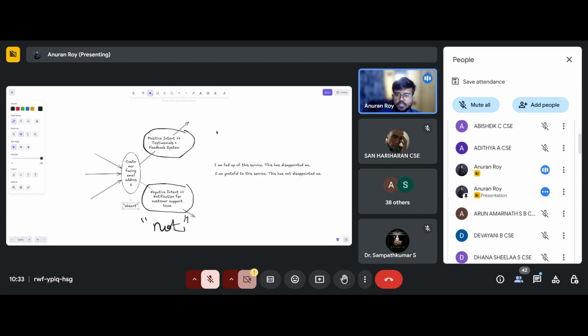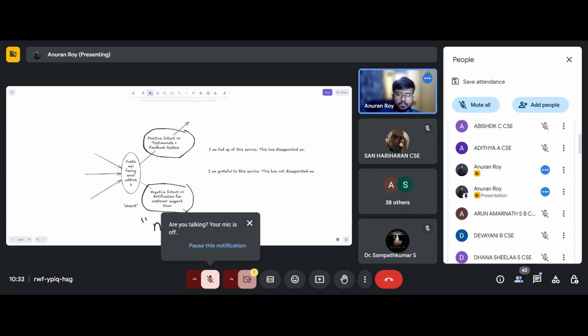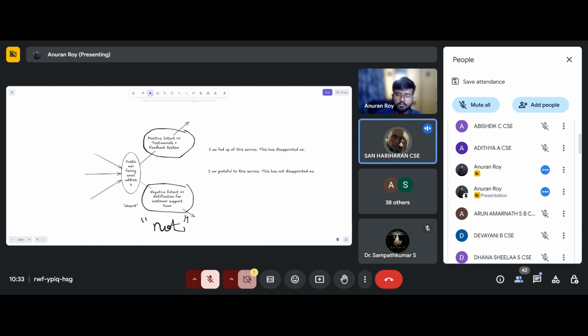If no, send it to the positive intent. So where do you think these two sentences should go? Grateful for the positive intent and fed up for the negative intent.